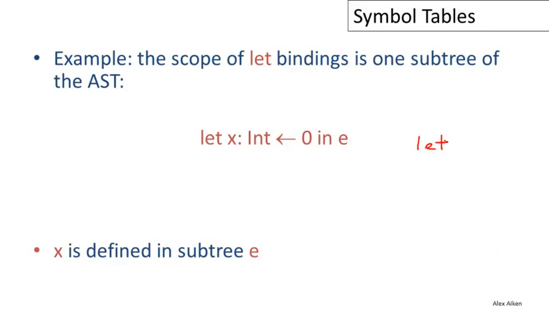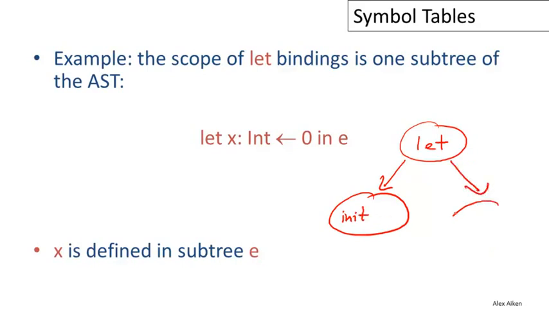So we have our let node in the abstract syntax tree, and in one subtree we have the initialization, and in the other subtree we have E, the body of the let. This is a let for some particular variable, and let's just write that variable inside the parent node here. When we begin processing of this node, let's imagine that we're coming from above. We're processing the abstract syntax tree recursively, and so we reach this point from some parent, and there's going to be a set of symbols that are currently in scope. That's some data structure that lives off to the side. In fact, that's going to be our symbol table.